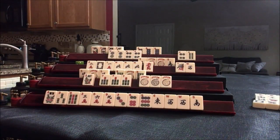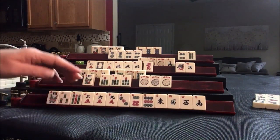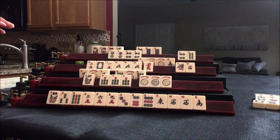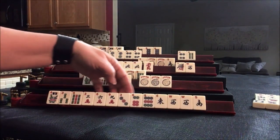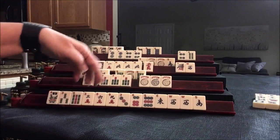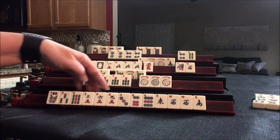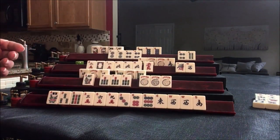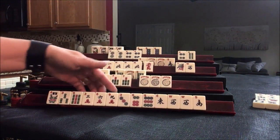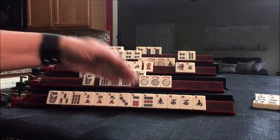We just got through the second wall, so we're now heading into the middle game. Each player should at least know what category they're in. Here we are playing 3-6-9. Now there is a 3-6-9 hand with dragons in the pair category, but we have no dragons — I think the 3-6-9 category is best. I would stick with 3-6-9, or maybe like numbers with nines. We could even, if we pair up with the threes, do like numbers with threes or even the sixes.